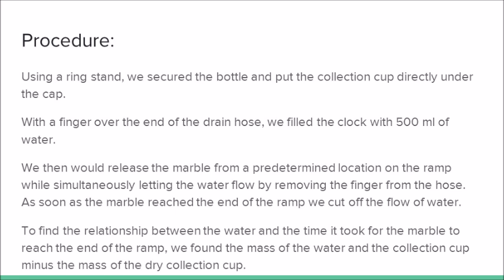With a finger over the end of the drain hose, we filled the clock with 500 milliliters of water. We then would release the marble at the predetermined location on the ramp while simultaneously letting the water flow by removing the finger from the hose. As soon as the marble reached the end of the ramp, we cut the flow of water. To find the relationship between the water and the time it took for the marble to reach the end of the ramp, we found the mass of the water by subtracting the mass of the dry collection cup.